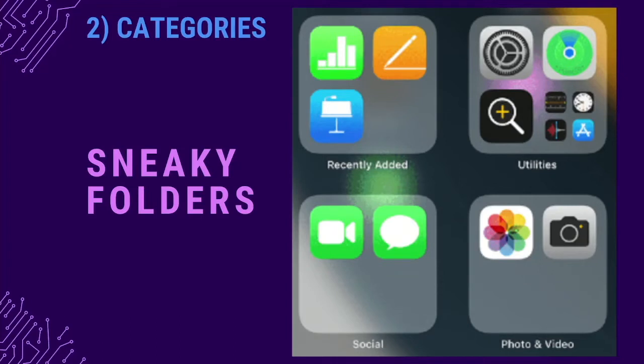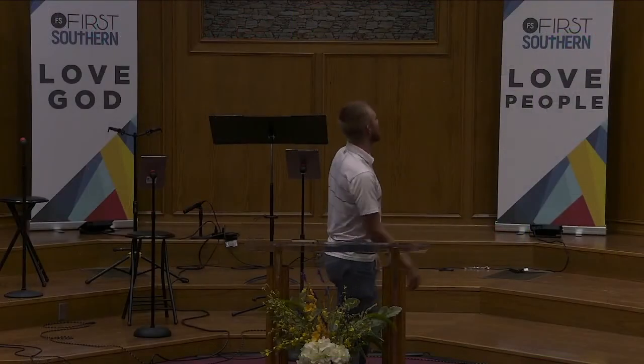There are sneaky folders. I saw this a long time ago. I don't know how often it's used now, but even when I was younger, we were told about this kind of thing where, if you're scrolling through your kids' stuff and you want to find their social media folder, your kids have actually taught each other to rename their folders. They'll rename their social media folder homework, where you're like, well, that's just homework. I'm not worried about that. And so they'll throw you off their scent, throw you off their trail by doing that. So that's a really popular thing to do as well. Like I said, I don't know how popular it is anymore, but it was like 10 years ago.